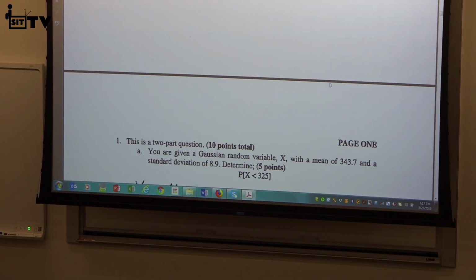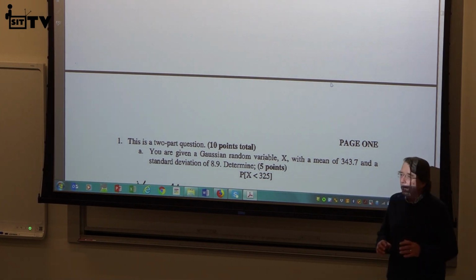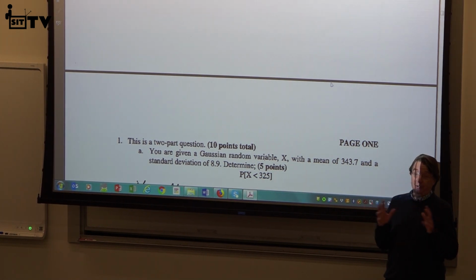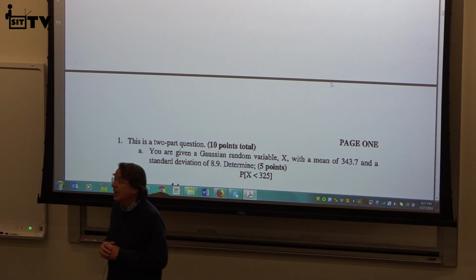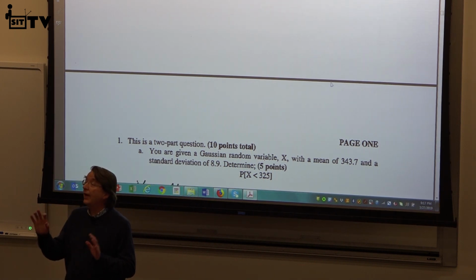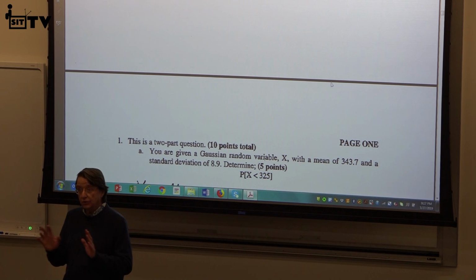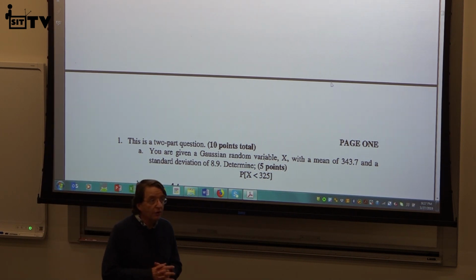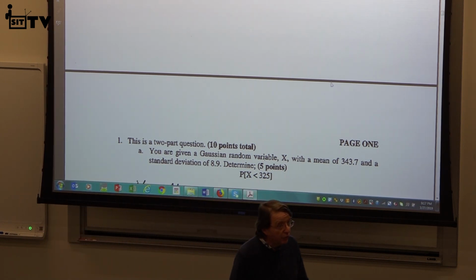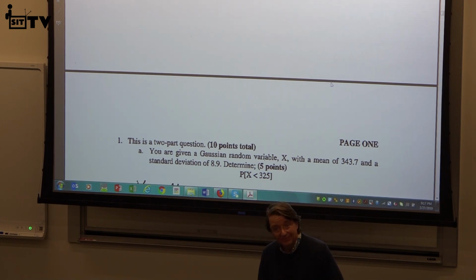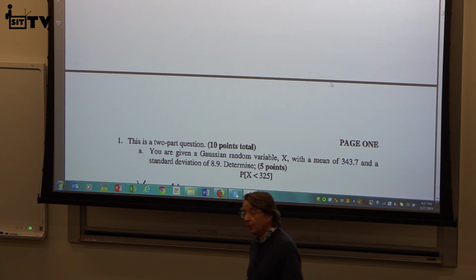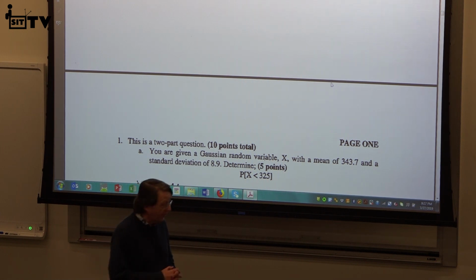Before we see the solution, by the way, I should have prefaced my remarks. What does this exam cover? Sorry for not doing that first. This exam covers chapters 4, 5, and 6. Chapters 4 and 5 were primarily A to D conversions, the concept of a Fourier series and a Fourier transform, and Chapter 6 was prop stats. So that's basically what this exam covers, Chapters 4, 5, and 6.